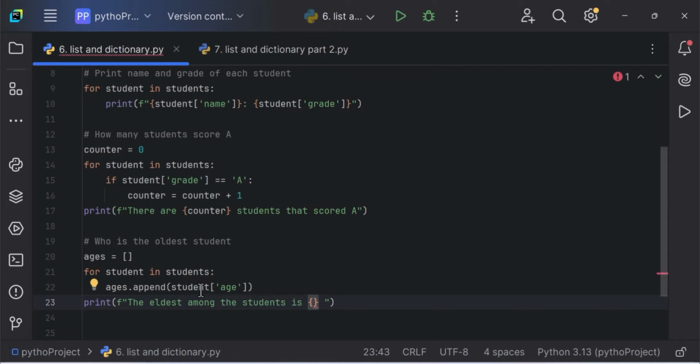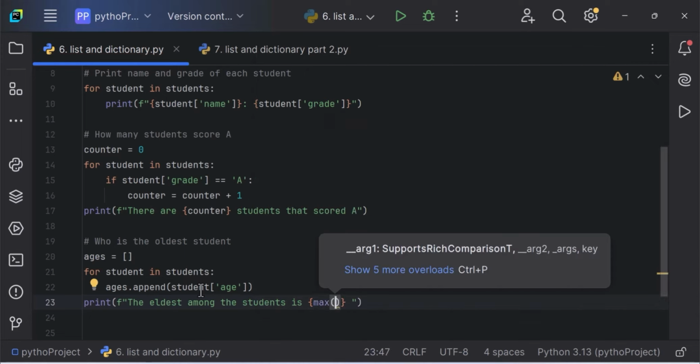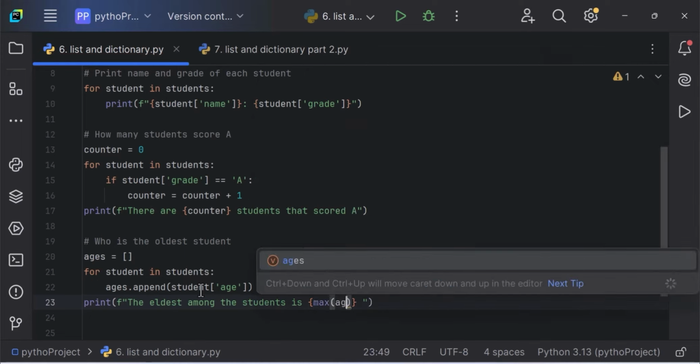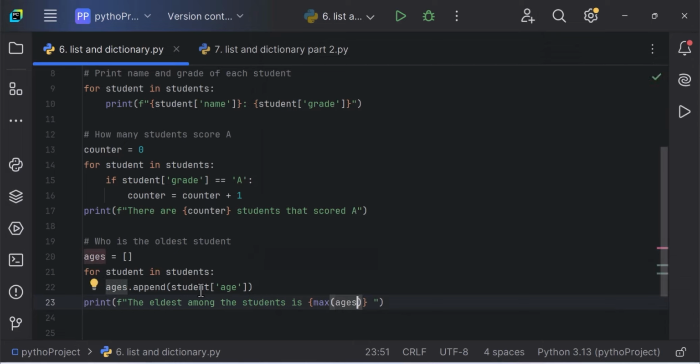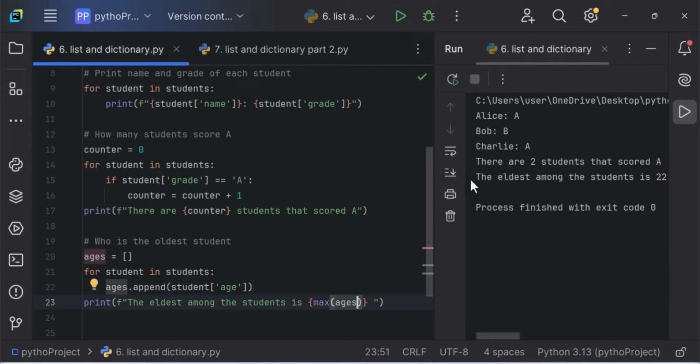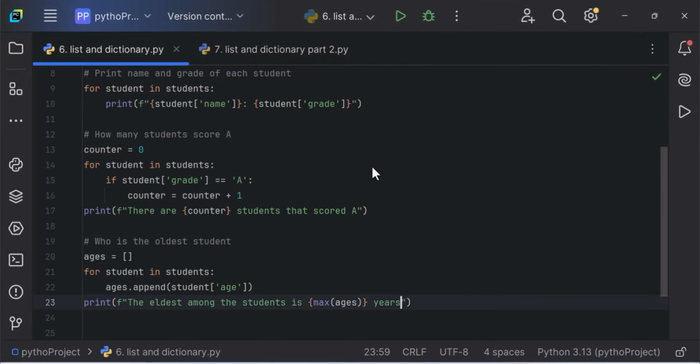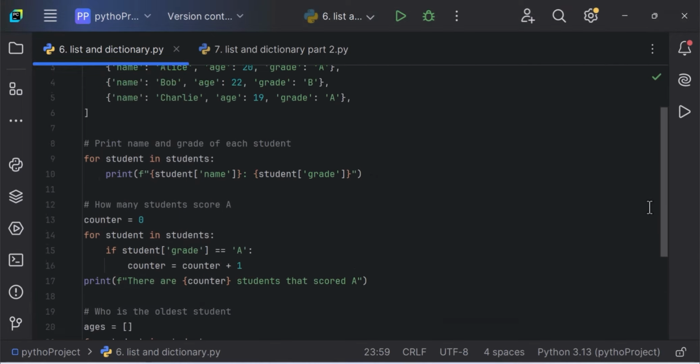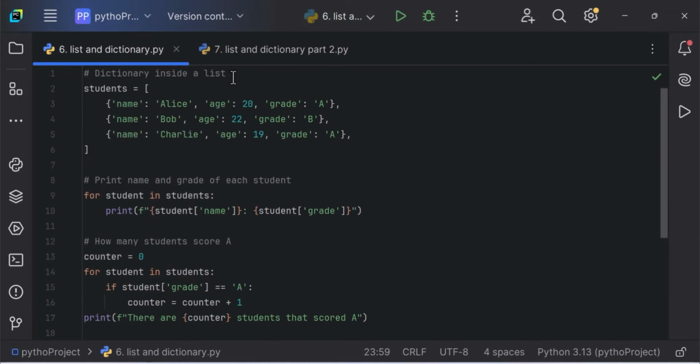So we can get a max of what? Ages is a list, so we can get max of ages. So let's print. Can you see the eldest among the students is 22 years. So that is that about having a dictionary inside a list.